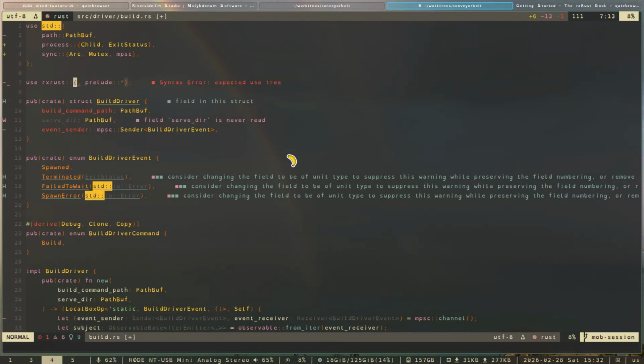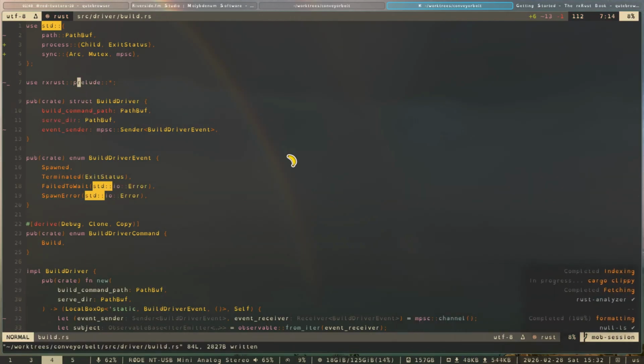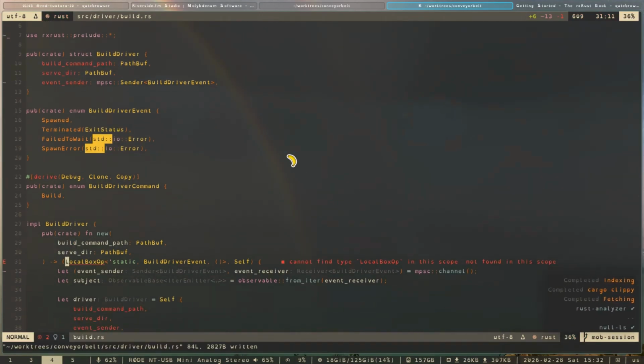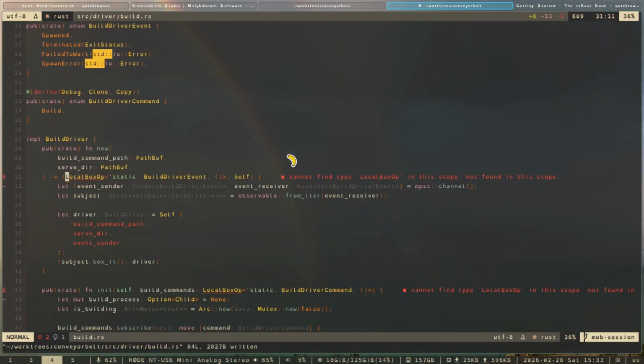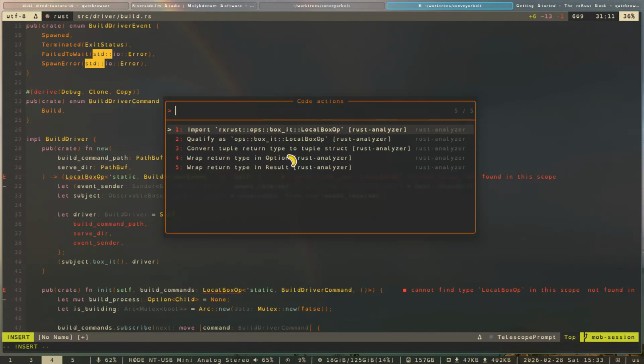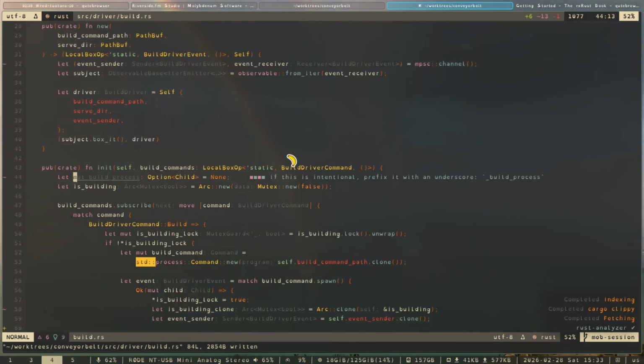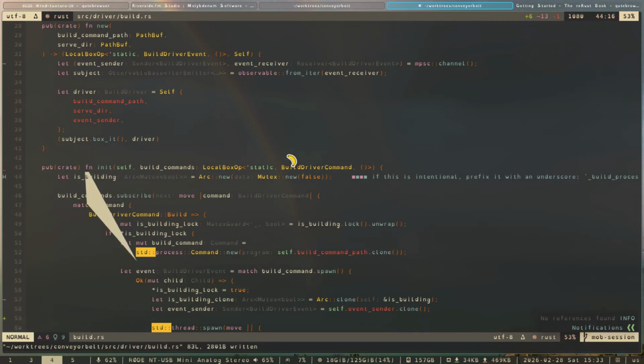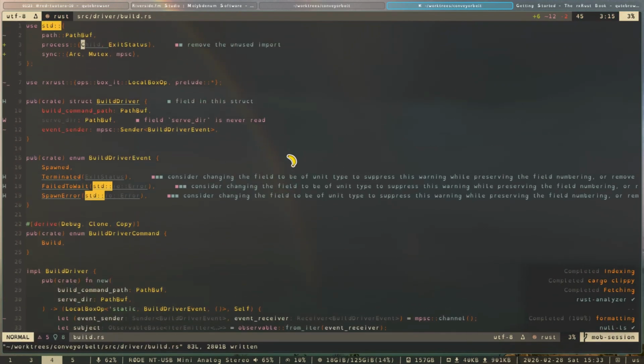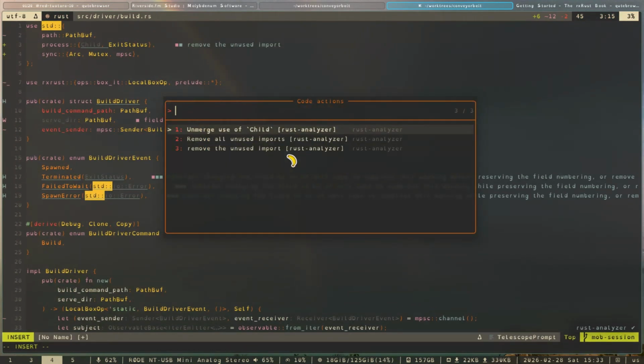I guess not. This is not in the prelude for some reason. So just import that. This is unused. We decided to go with the Boolean, not with this. So that's nice.